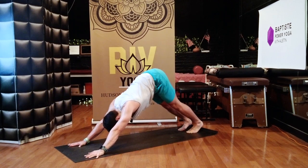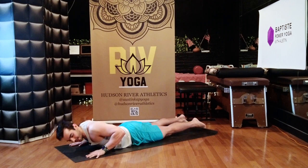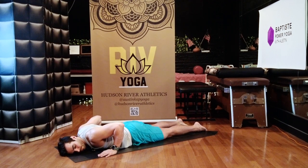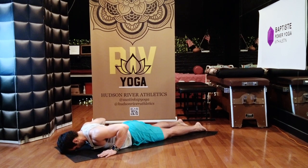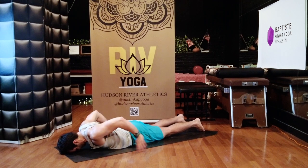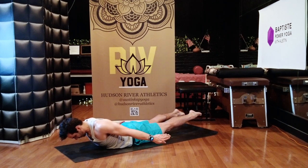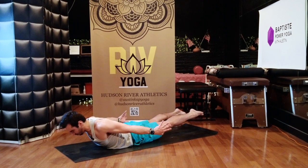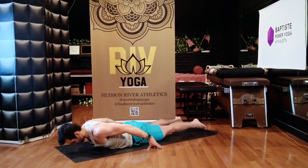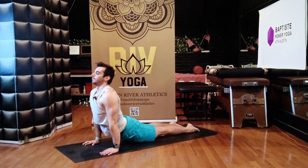Great work. Roll forward to high plank. Slowly lower to your belly — five, four, three, two, one. Turn your head to the left, then to the right, then forehead to center. Tuck your chin in slightly. Locust — reach your arms back, lift your extremities up to the sky. Five — ground your pelvis to the floor. Four, upper arms lift up. Three, thigh bones lift up. Two, breathe in. Lower down. Up dog — hands by your chest, lift yourself up. Down dog.